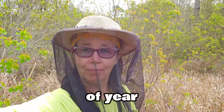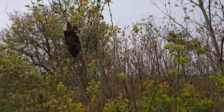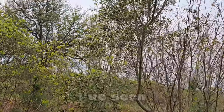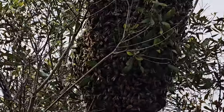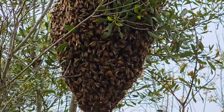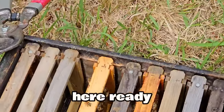So it's that time of year. Guess what I have? Something very magical for you. A swarm. It's my first swarm of the year, at least that I've seen. Just walked up into the apiary and there she is. And so I have my box here ready.